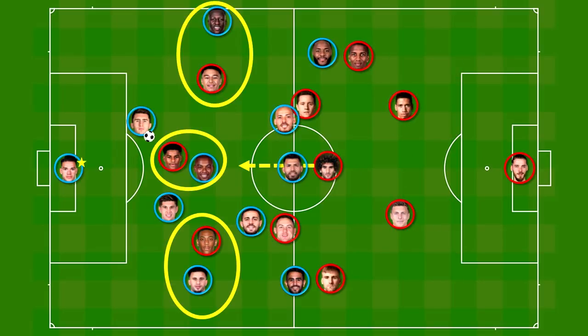When City attacked and tried to play out the back, Rashford kept the pressure on the centre-backs, and or Fernandinho, depending on the situation. Where required, Fellaini would also step forward to pressure Fernandinho, but it was quite inconsistent, just like the rest of Man United's pressing all over the pitch. Lingard would try to stop the passing option to Mendy and likewise Martial to Walker.